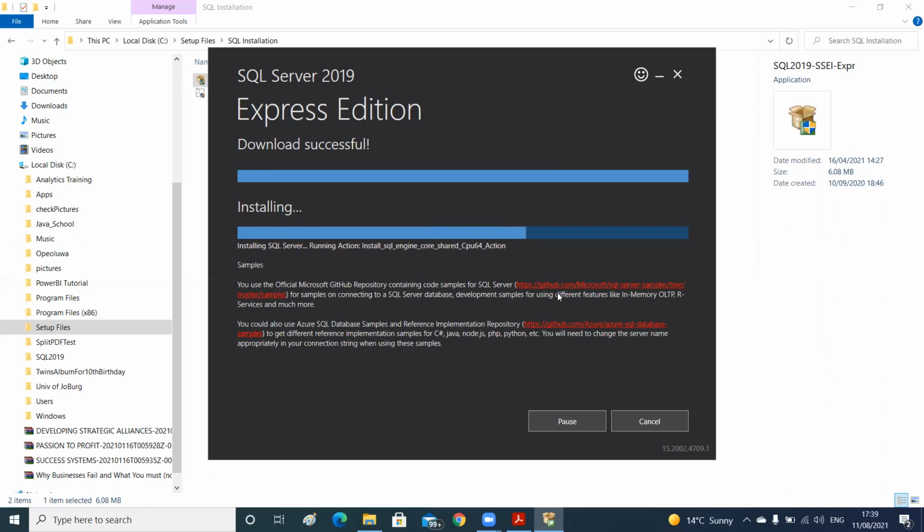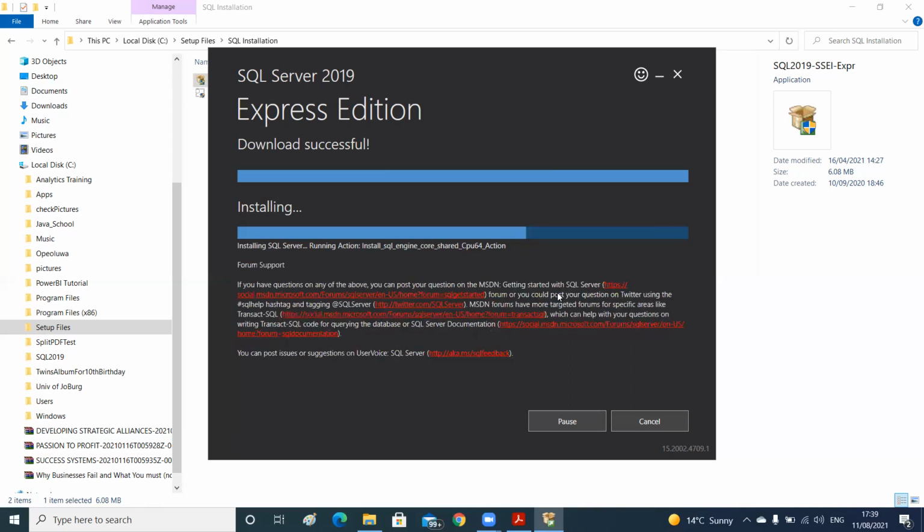So as it's installing, each of the steps of the installation is being logged into a file. So if there's an error, the first place to go to is the log file to see what the error is. Then you can now start checking for the solution for the error, right? If everything is fine, your installation will go through successfully.